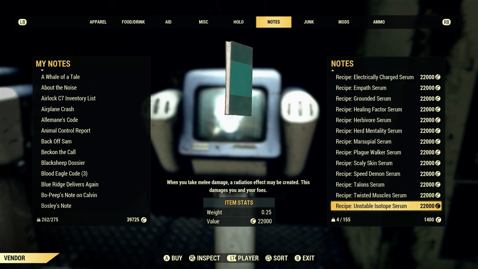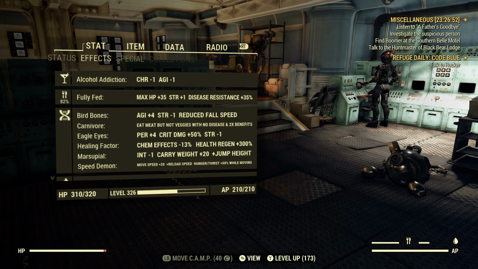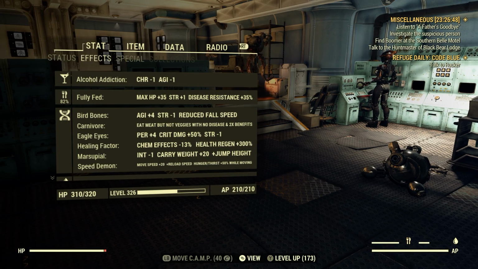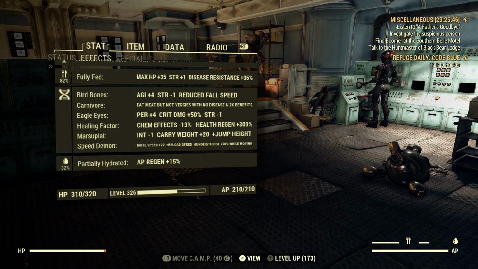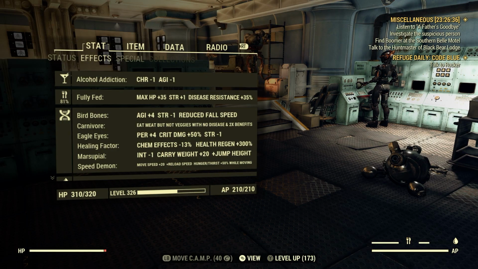So let's get out of here for a second. So let's say I wanted to get a different kind of mutation on top of what I have now. What I need to do is go to my perk cards.